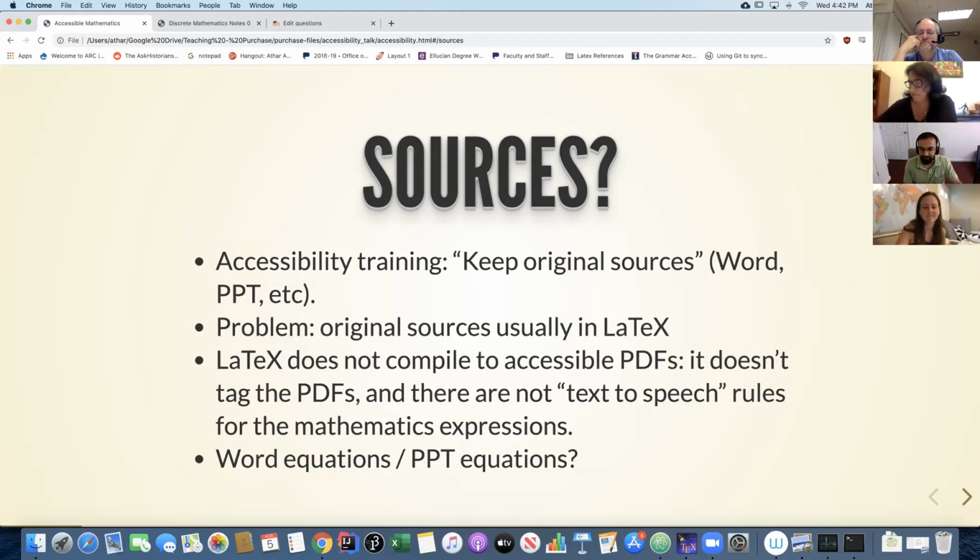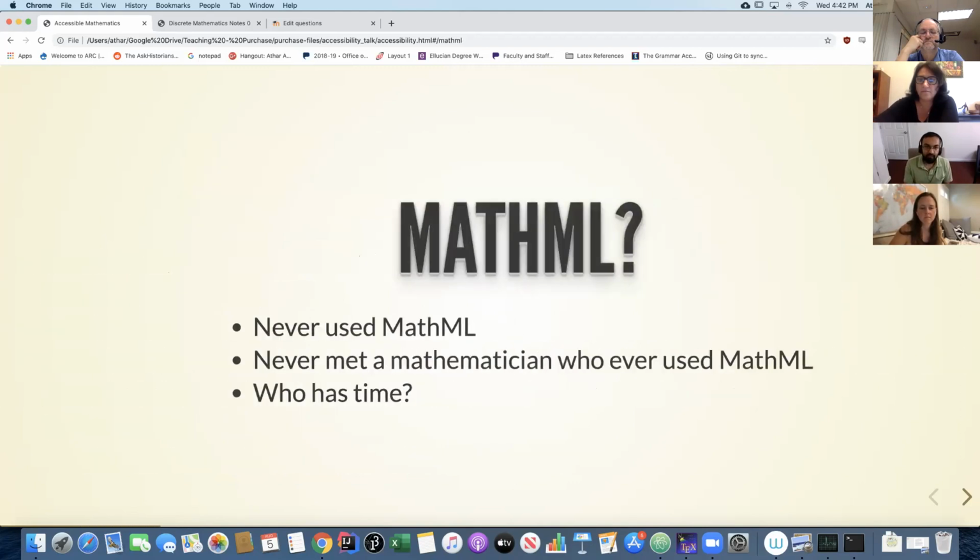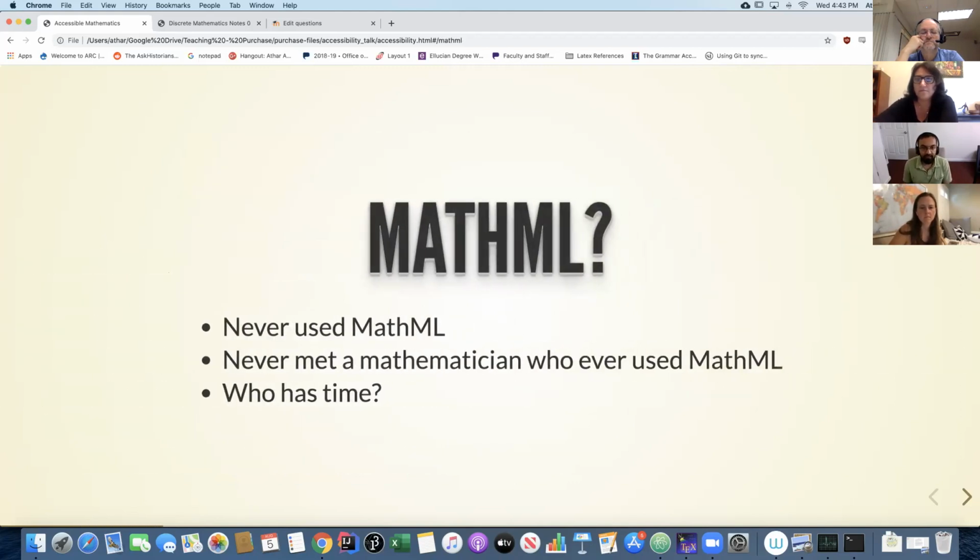And so if you use that, you probably know a little bit more than me about it. But I will say something about being able to convert Word or PowerPoint to more accessible formats like HTML. The one thing I did hear about, back when I asked, was MathML. And the only thing I can say about MathML is, whether or not you know what it is, I've never met an actual person who does mathematics use MathML.